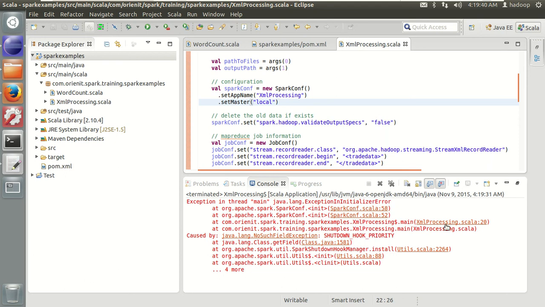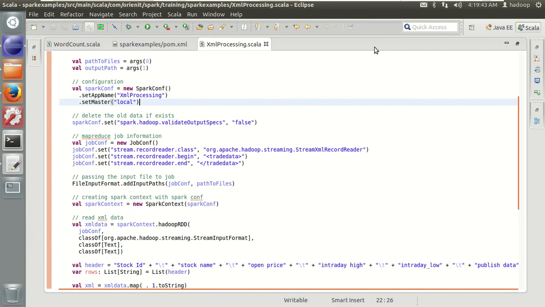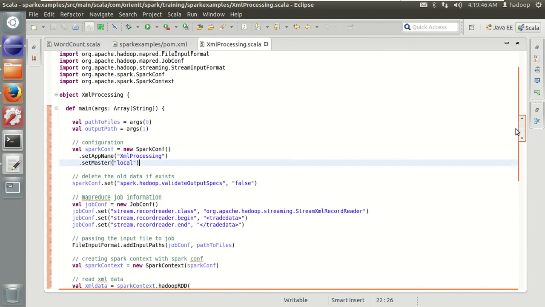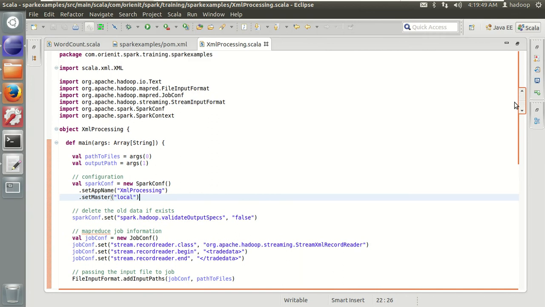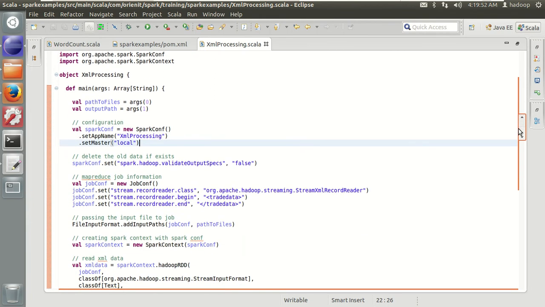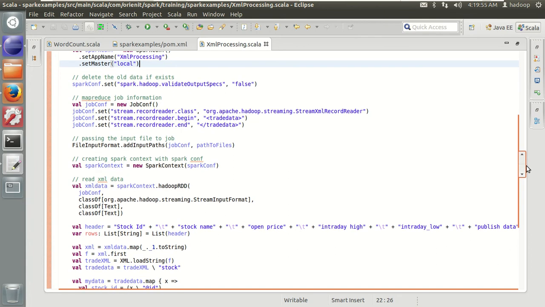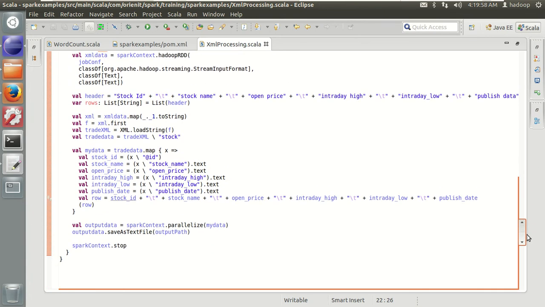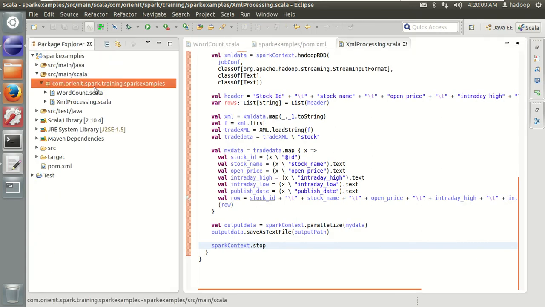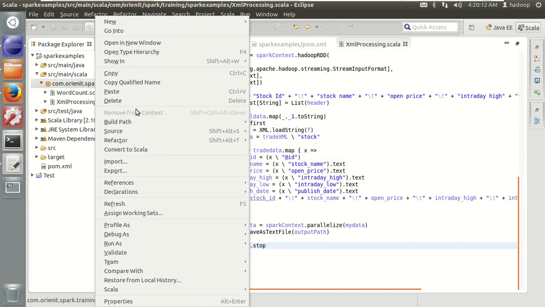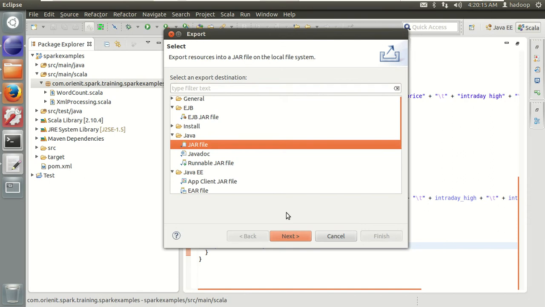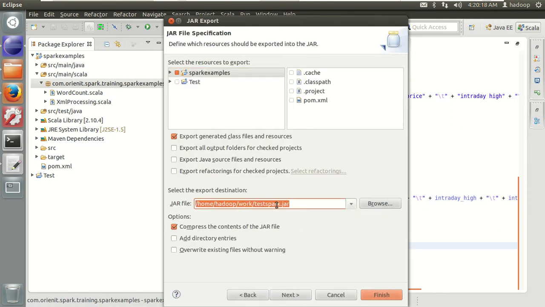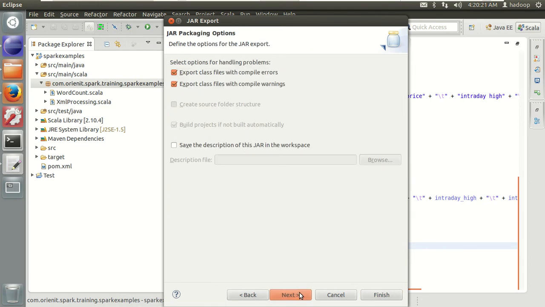I have a Spark conf. My Spark conf is there, specifying it and using every information and stopping this one also. I don't think so. Let me prepare a jar and try it. If it's not working there also, we'll see. Export jar, path of the jar. So you can import a path of the jar here, say next and finish it.